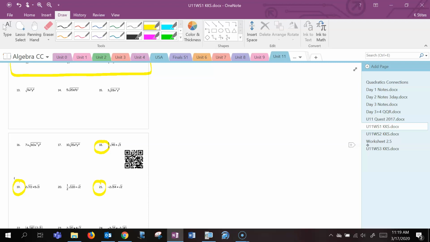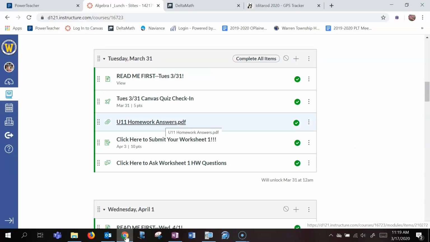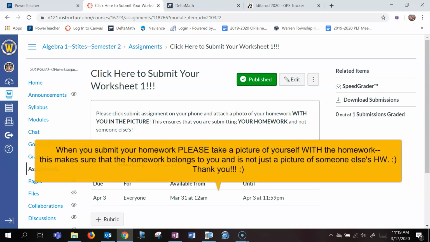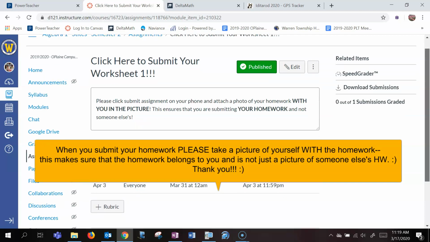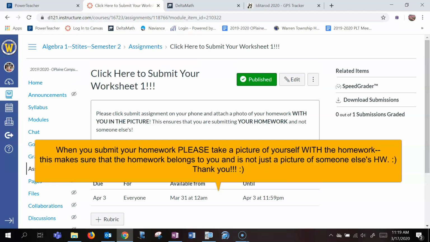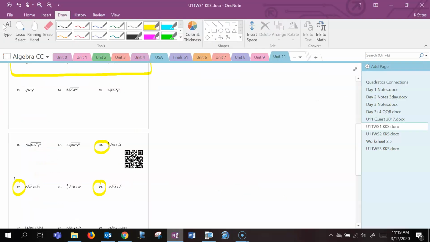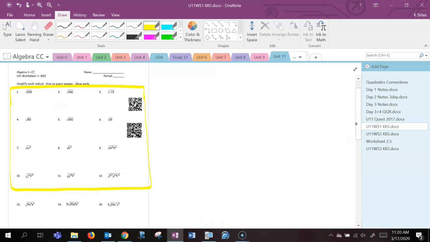Okay, so once you do those, you want to check your answers, which I gave to you, that's on a blue sheet, but they're also here, and then you're going to click to submit your worksheet. Okay, you can either do this on your Chromebook and take a picture of it, or you can do this with the app on your phone. Okay, if you can't figure it out, please message me. You can always take a picture of it and email it to me as well. That would be fine. Okay, so again, your responsibilities are do the homework that I just told you, submit it, and do your Canvas quiz.